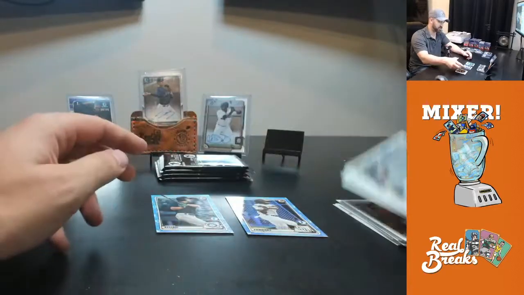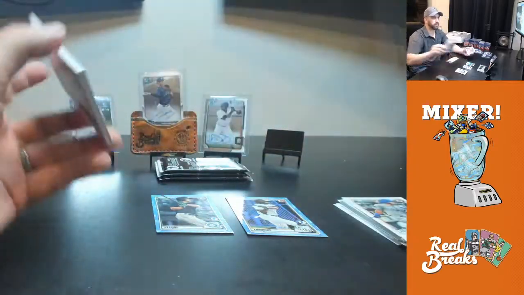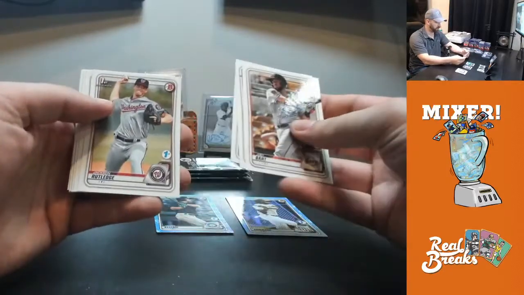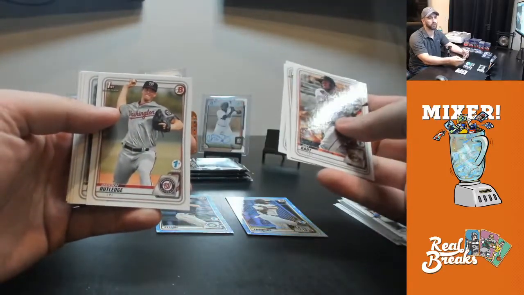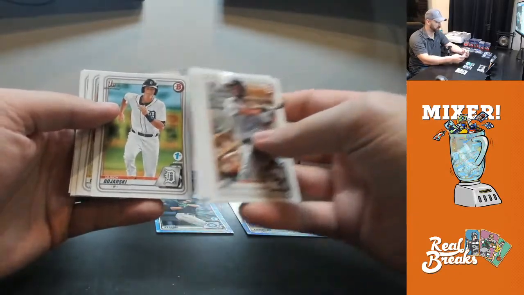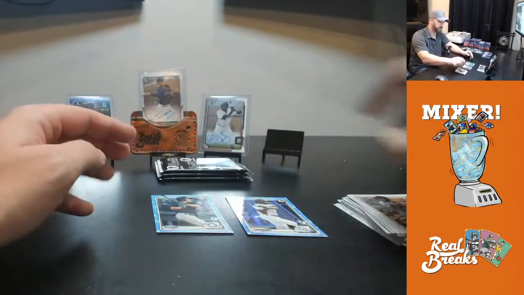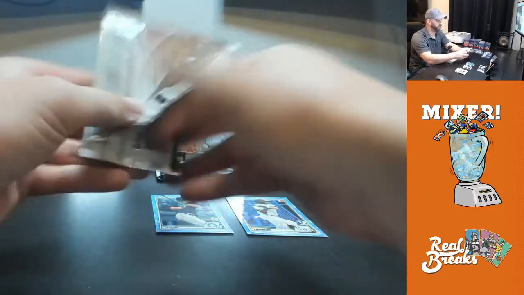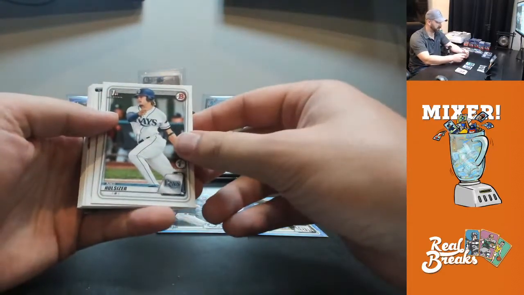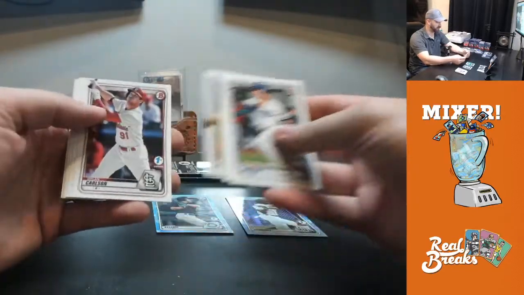Jordan Balazovic. Joey Cantillo, First Bowman. Jackson Rutledge, First Bowman. He was one of the first rounders last year that did not get into Bowman Draft. Ulrich Bojarski. Wander Franco, paper. Nico Hoerner, First Bowman for the Rays. Tarik Skubal, First Bowman, Tigers.